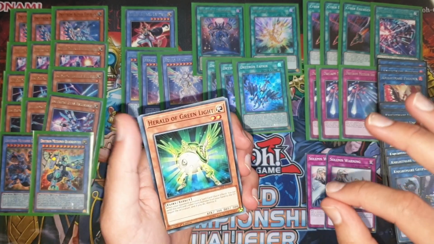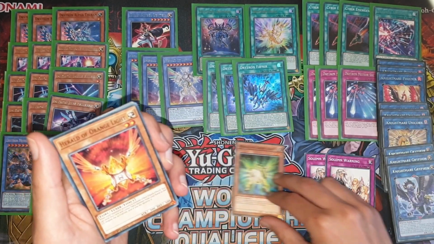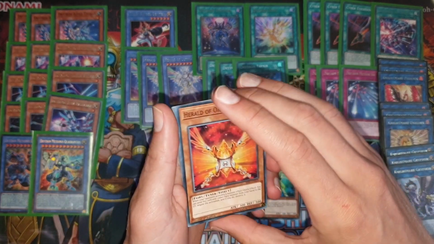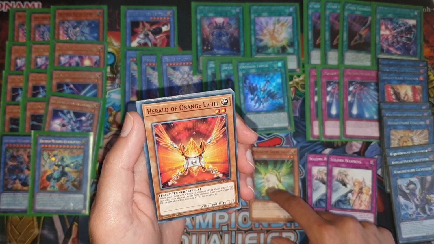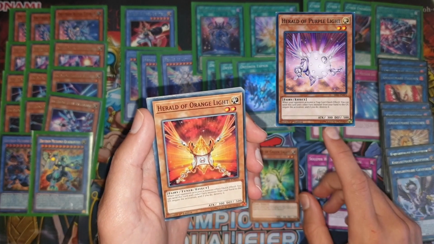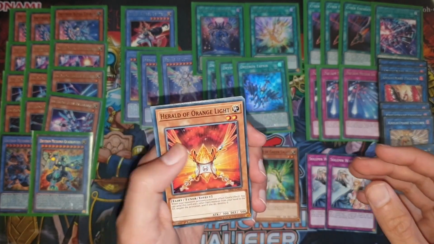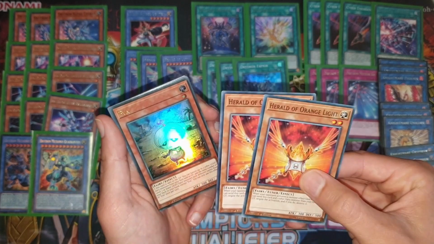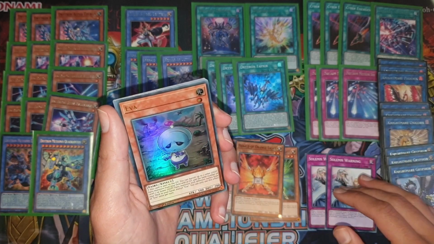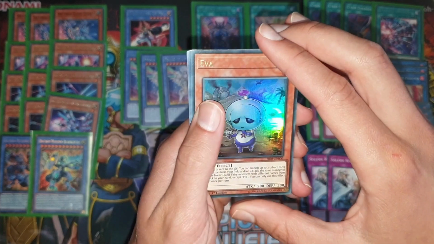Then for finally having some Fairy negation, we're keeping in 1 Herald of the Green Light. Oh, the flash. It negates a spell card. It might come in handy, but we're also having 1 of these in the side deck, and we're keeping the Purple Light for the trap cards, also in our side deck, just like Quadrantets, against heavier trap decks. The perfect card, 2 Orange Light. We're putting that in because, well, it negates a monster effect and destroys it. Perfect. Oh, the best card we could ever pull.